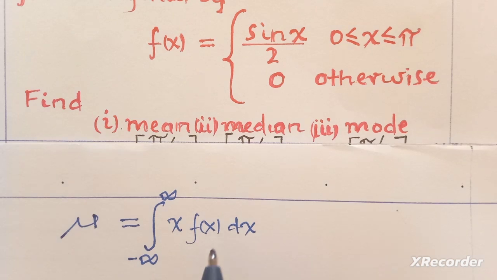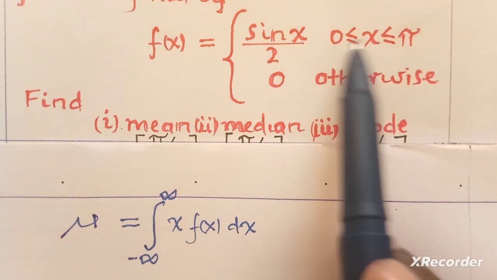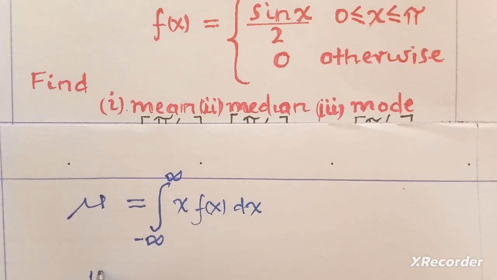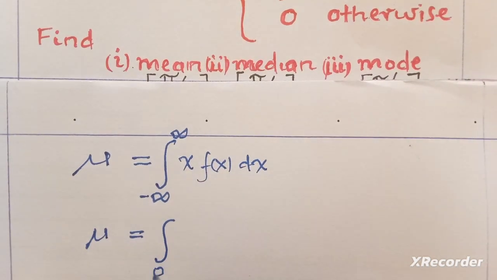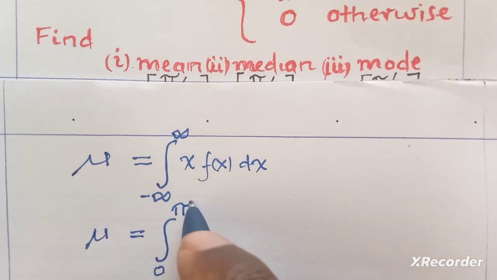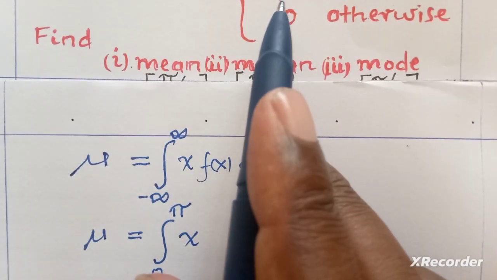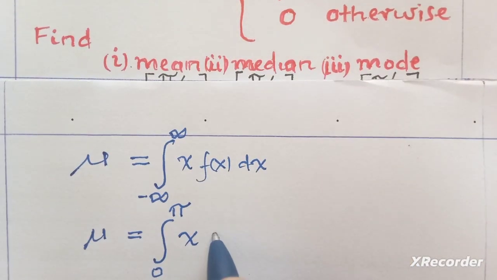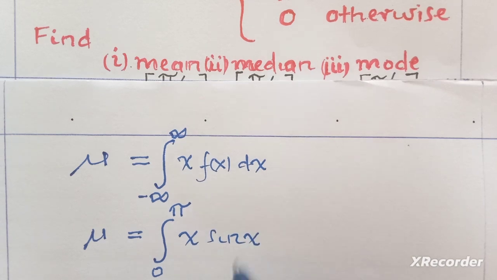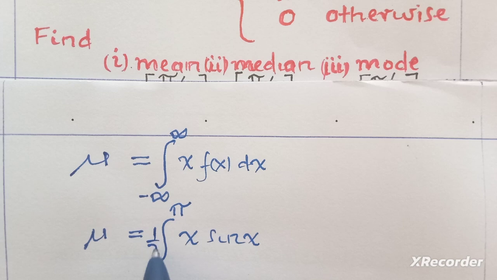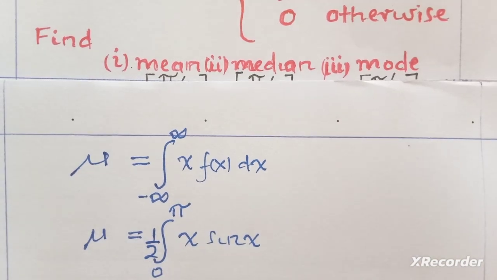But now whatever we are given here is from 0 to pi. So we are now going to look for 0 to pi. Now our limit here is from 0 to pi, like that. So we write x, and then our equation, we have sine x all over 2. I can now put my 2 here. Let me put it there.